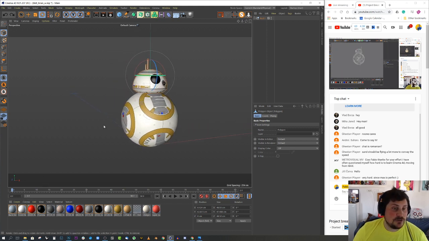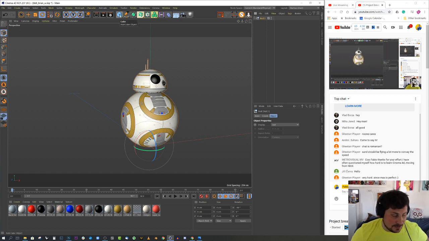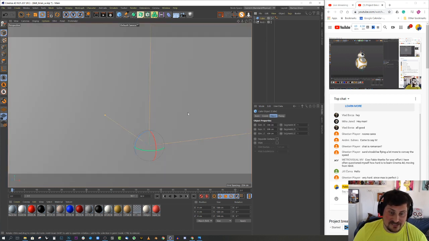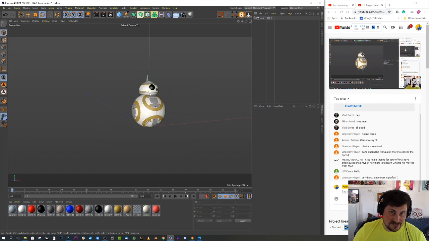Then the next thing that I'm going to do, first of all, I need to make sure that Cinema 4D doesn't take over the parameters from SketchUp, because in SketchUp, very often people model in inches. That means that every time I drop a geometry inside my Cinema 4D file, the geometry will be scaled to the unit of this model. To do that, I simply have to drop a cube and see the size of the cube. As you can see, it comes in at 508. That means that the file has taken over the measurements from SketchUp.